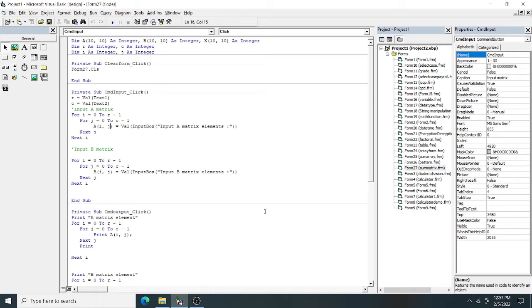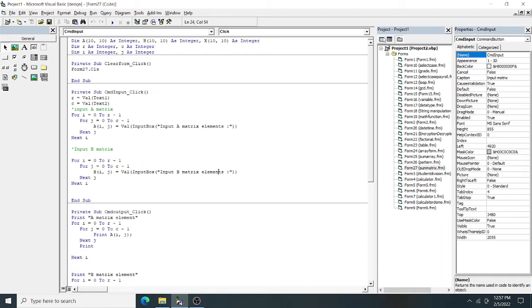Same code: you just copy paste. Now this is your B matrix. Instead of A of ij, I have to type B of ij, val input box, input B matrix element. Okay, the input of A matrix and B matrix is over.